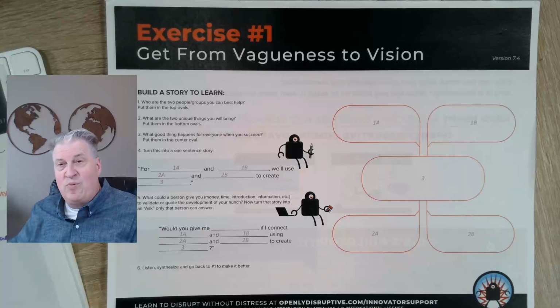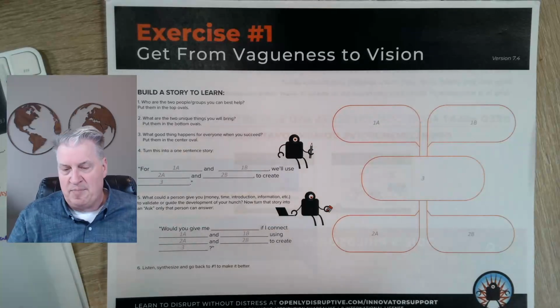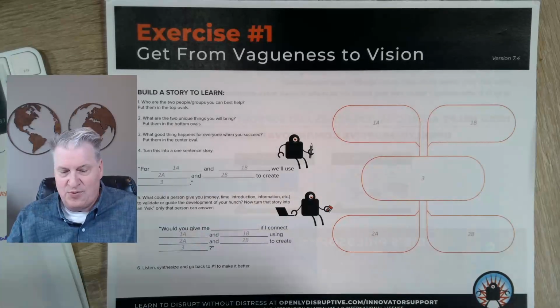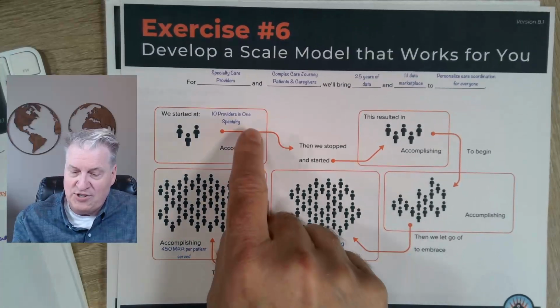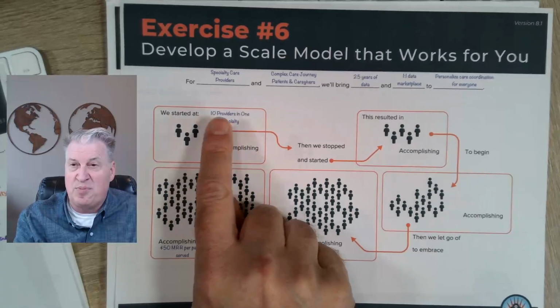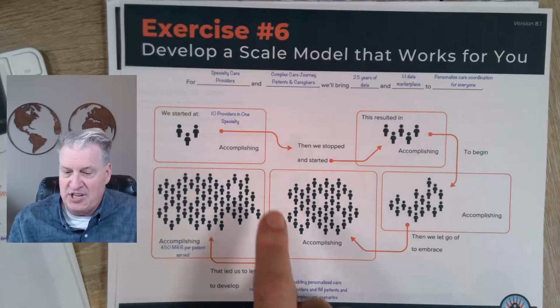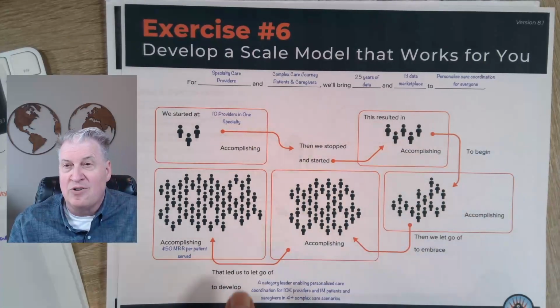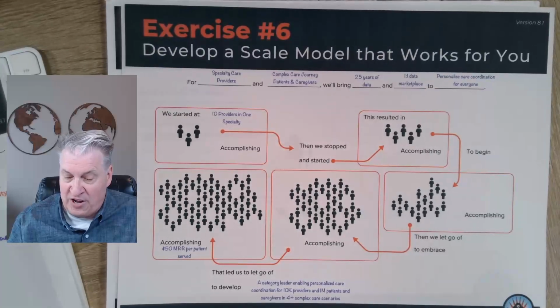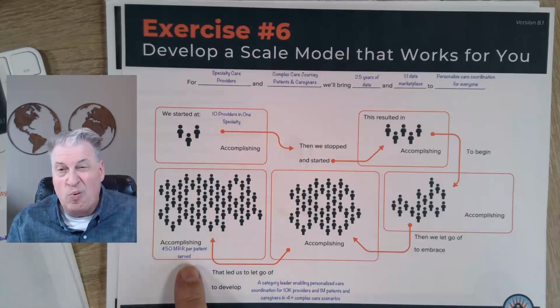And gradually you'll see that we would be able to do an exercise to really look at how will this grow over time. And so we can actually start saying, we're going to start at 10 providers in one specialty, and we're going to think about how we build this thing out. What are going to be the eras of CarePath as we get on this journey? And then how would we measure success?